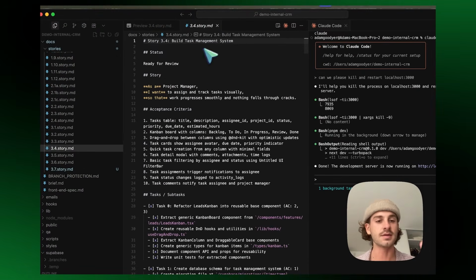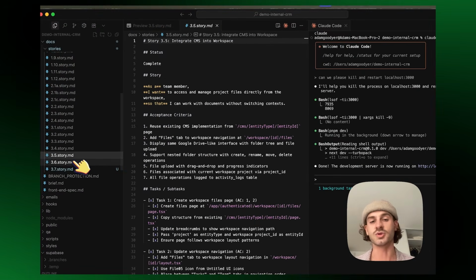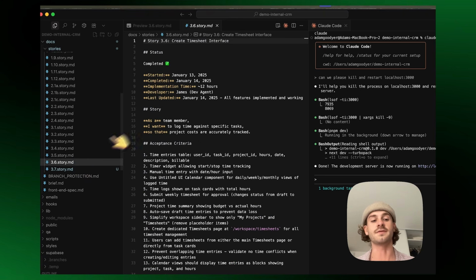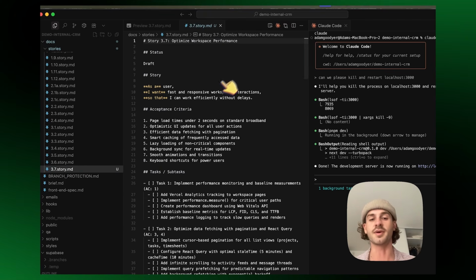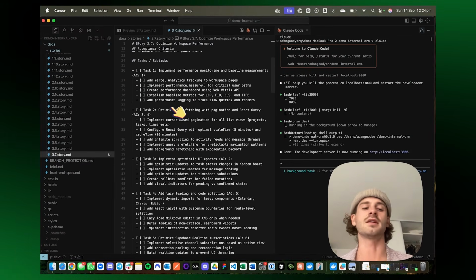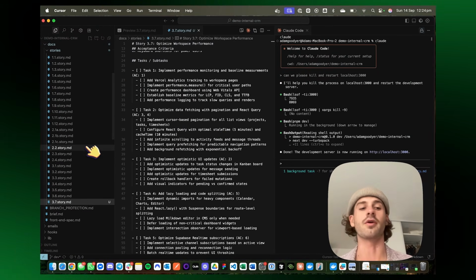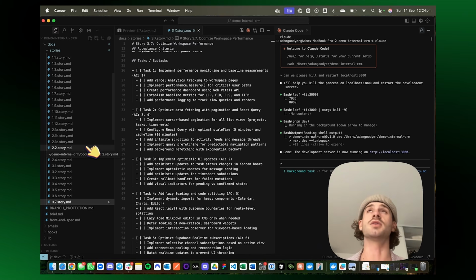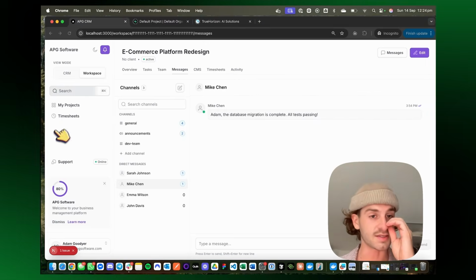Then I did the task management, the CMS, which was the same CMS system that we used in the clients and the projects, the timesheeting interface, and then that's it. 3.7 is optimizing, but there's a couple of things in here where I'm like, look, like Vercel analytics and stuff, I want to get the rest of the CRM side of the app done. That way the entire basic app is there, and I can give it to a Next.js Supabase expert and be like, look, this is exactly how the app would work. And they're basically going to handle getting it stable and reviewing the code and just fixing the little bugs and issues. But as you can see, we're 90% there.